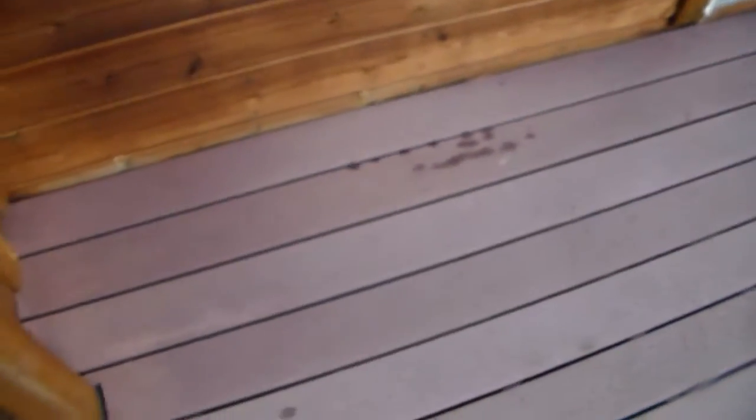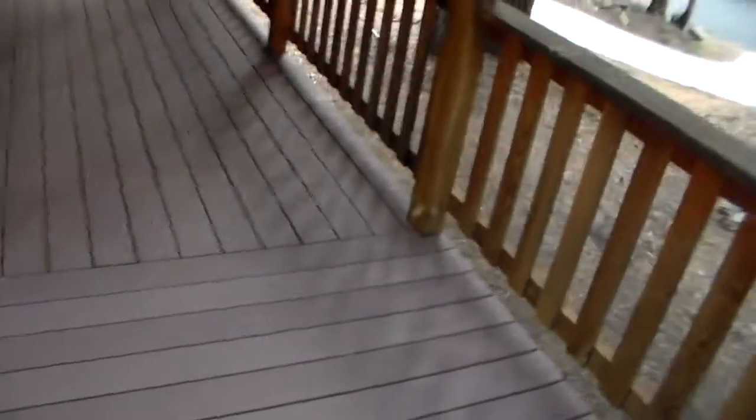So we are getting ready to mask this off, and we just don't want stuff like that. That's obviously not us. I think that's a barbecuer. But we take great pride in making sure nothing gets on this deck. This Trex, if you even get stain near it, boom, it sticks for life.